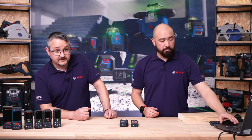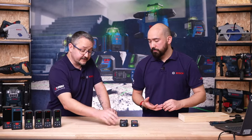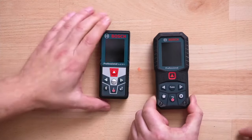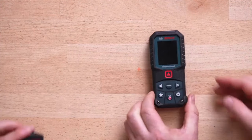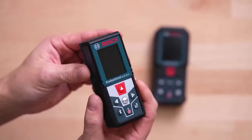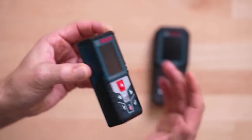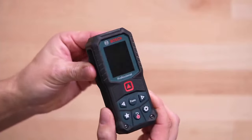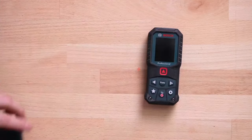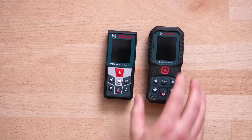There are also improvements on these machines as far as scratch-resistant glass. Because of the design of the front of the machine, you can see the rubber comes up around the screen, so that gives you more protection for the glass. Obviously, place it down like that and you haven't got to worry about scratching it. You see on the GLM 50, there is a little bit of a lip, so we obviously considered that before. It's far more pronounced in person, if you were to see this tool. There's no problem with placing that machine screen down first, or if it was to fall out of your pocket, it reduces the chance of that screen getting caught.